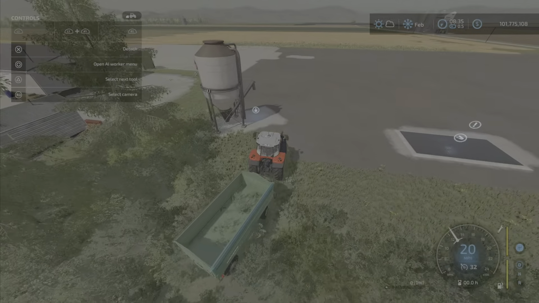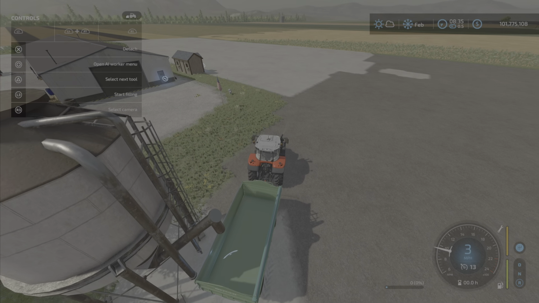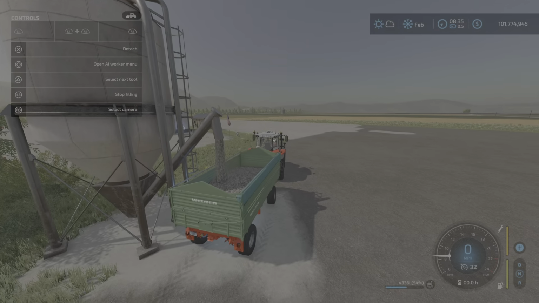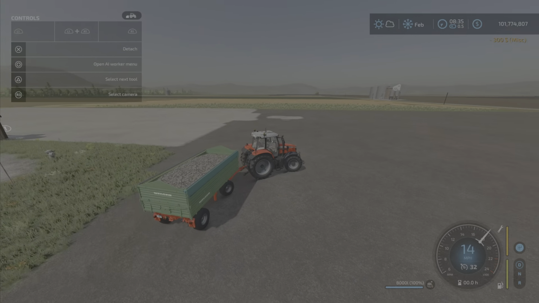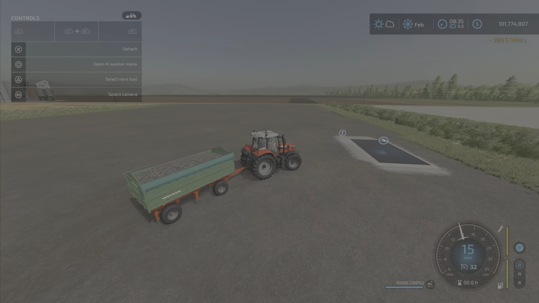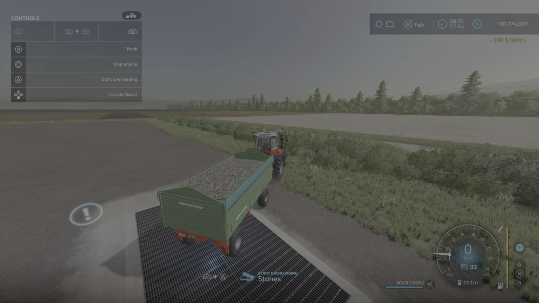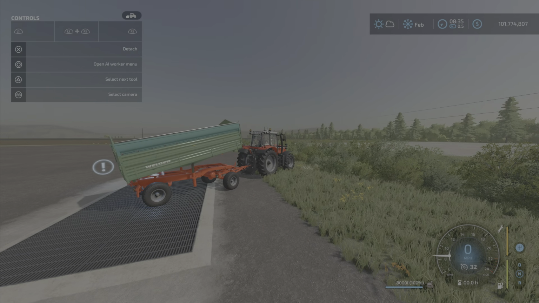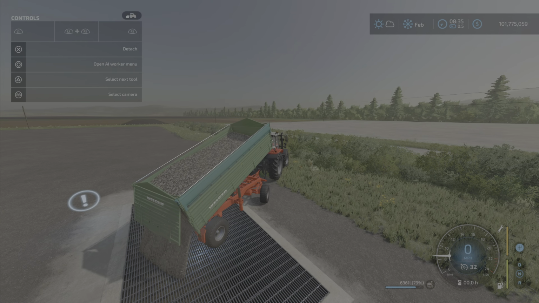As we come over here, we're just going to throw some rocks in it. Slow down first. Slow and stop first before you pick. There we go. Stones. And yes, very nice. No problem whatsoever. Only 8,000 liters of stones anyways. All right, so tipping. Trigger comes up right away. Seems to be drifting a little bit. Taking its sweet time to dump, doesn't it?